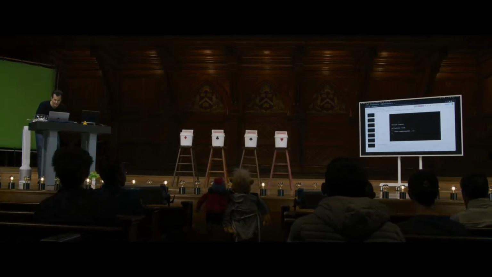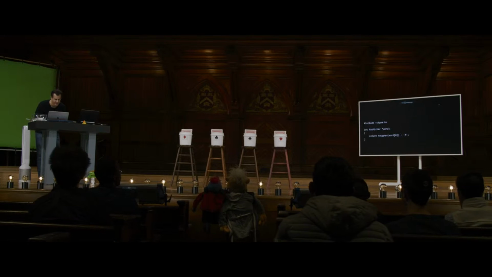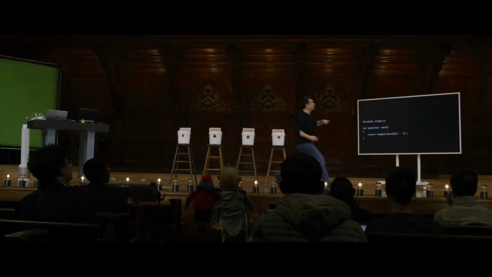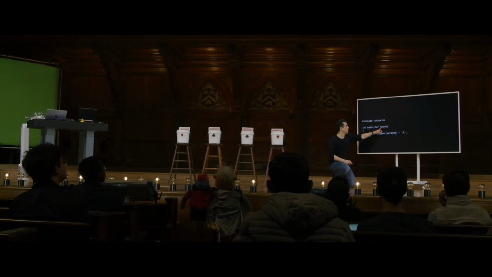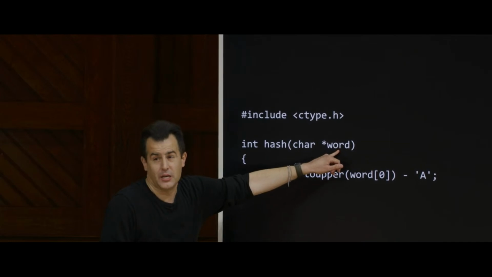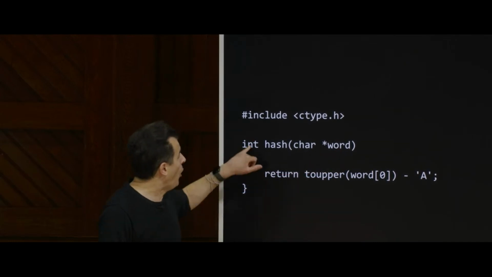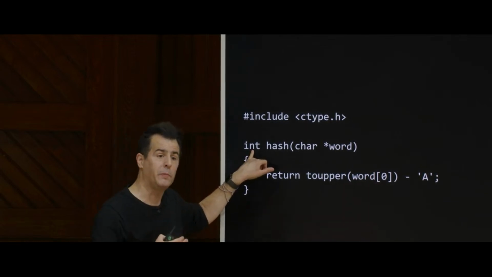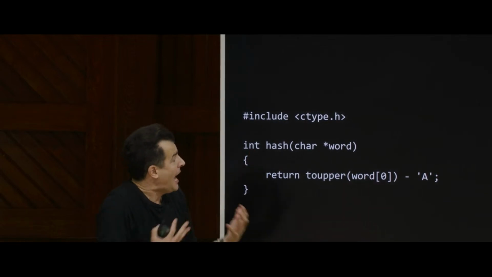OK. If you don't mind, let me remind for those watching online. So if we want to implement this in code, I could have a function called hash, whose argument is a string, aka char star, the name of which is word, where the word is like the first word in their name. We want this function to return an int, which ideally in this case of 26 buckets would be a number from 0 to 25. And how do we achieve that?